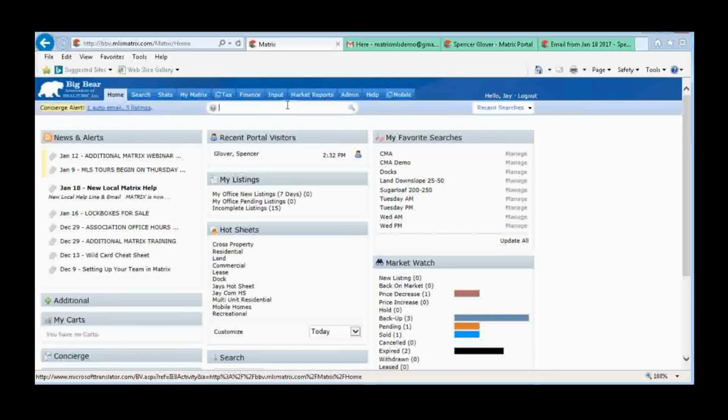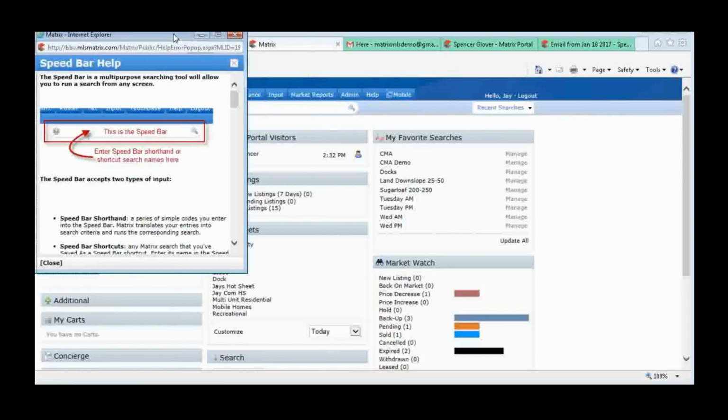And by the way, this little speed bar here works really well on a mobile device because if you're looking for a property and you're on your smartphone, you can just tap in that little box, type in the address, tap in that little box, type in the MLS number, versus having to go ahead and do a full-blown search out of there.